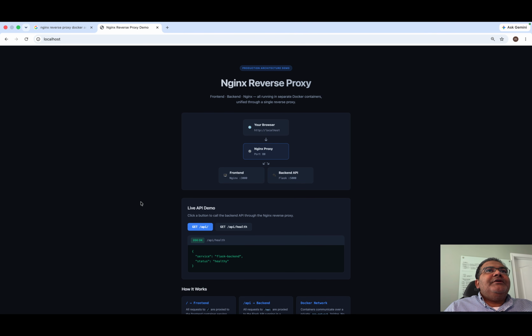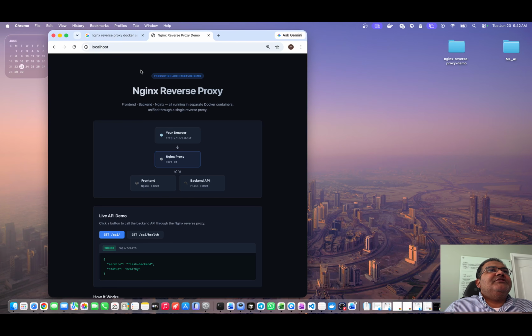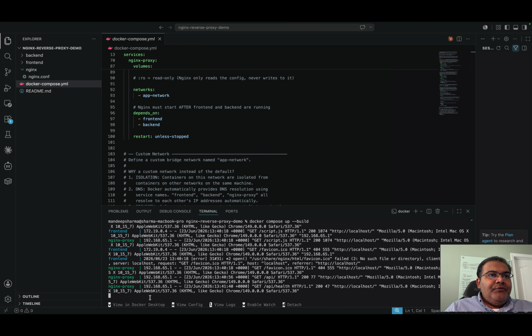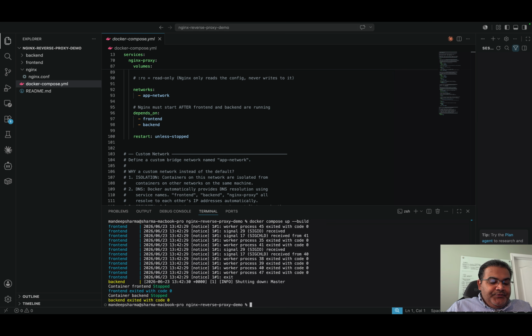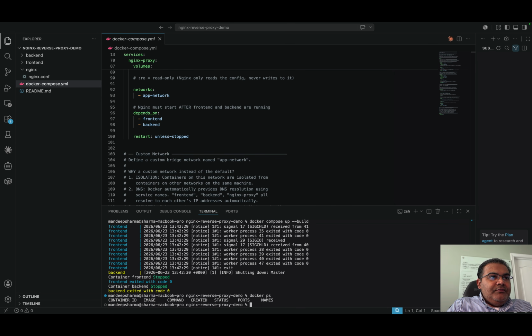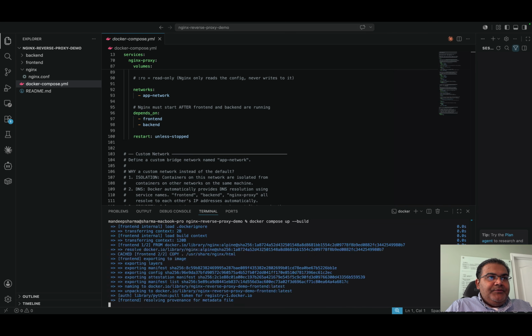Yeah, so let me go back from the terminal. Actually, I want to show you. So where is my code here? Oh, from the container, now I'm going to show you, right? So if I press Ctrl+C and type docker ps, oh, because I stopped it, right? Let me compose and build again.